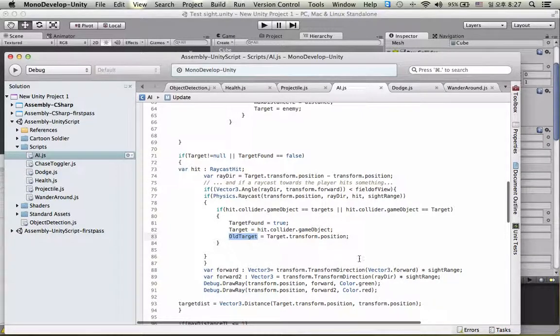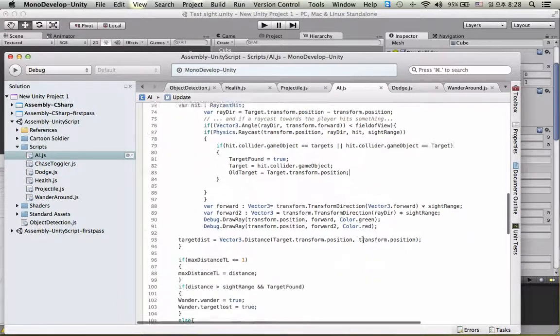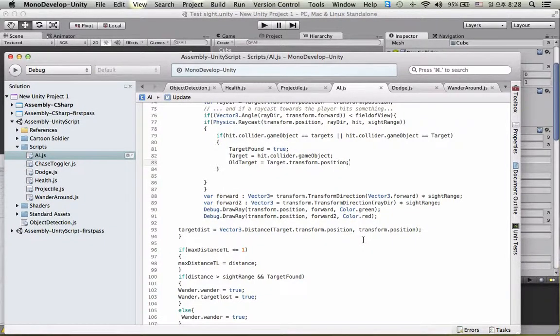And for the old target, I'm just going to save it later. So if the object itself runs away and it's not in my field of view, the old target position is going to toggle my artificial intelligence to take a look around in the direction of the old target, basically forming a kind of guessing or prediction movement. So like, where did he go? Just going into a much closer perspective of predicting the target's coordinates, basically.